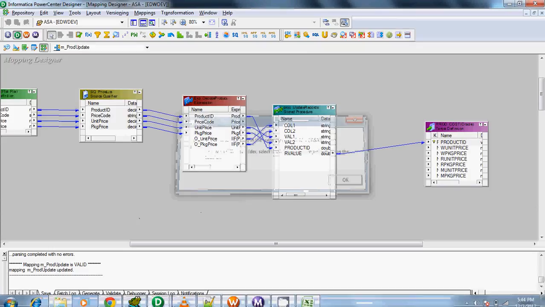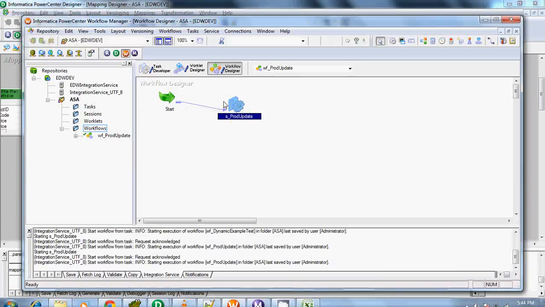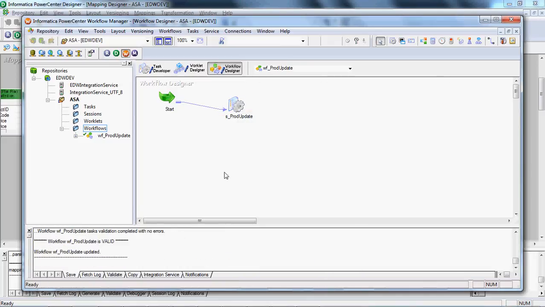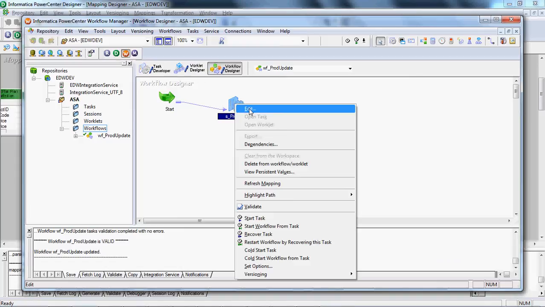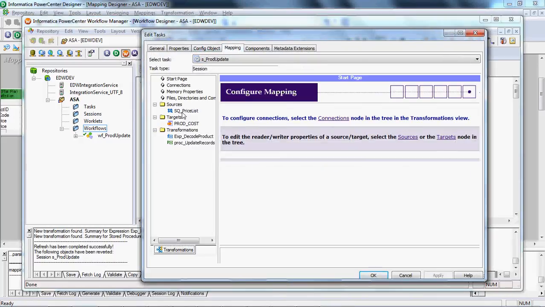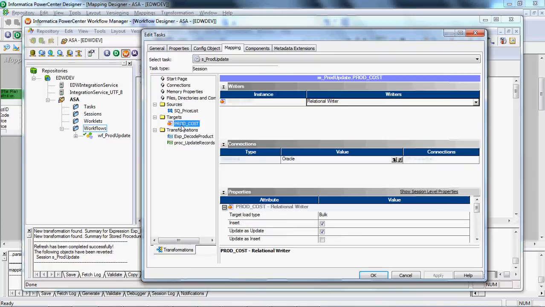We'll refresh the workflow. Even the workflow is in valid state. We'll run this workflow now. We don't have to change anything at source level because we haven't modified anything over there. Only the target level got changed.